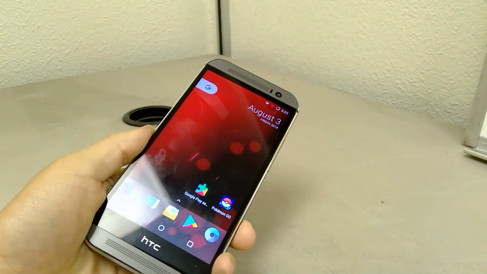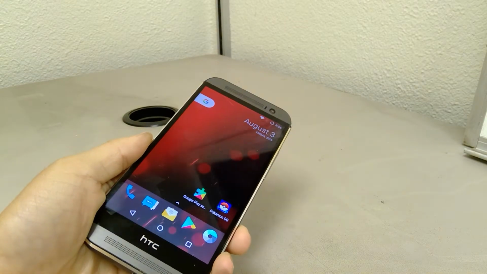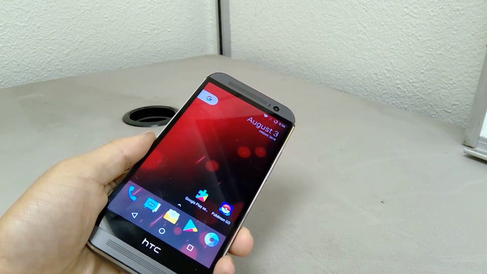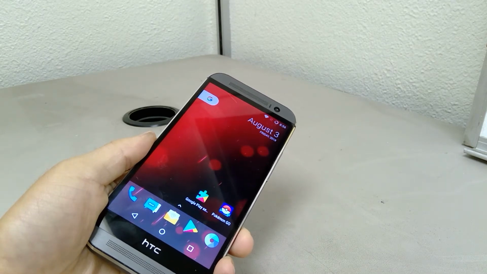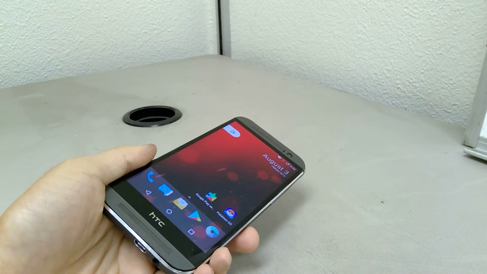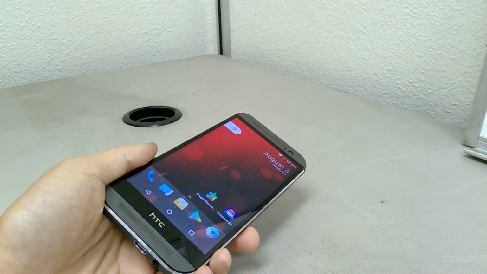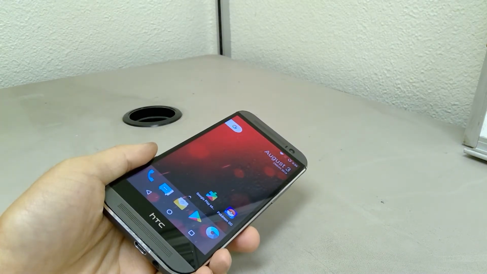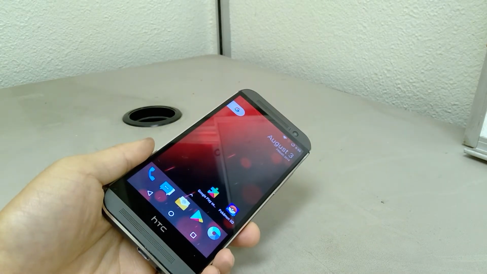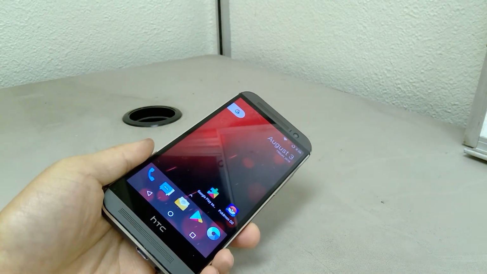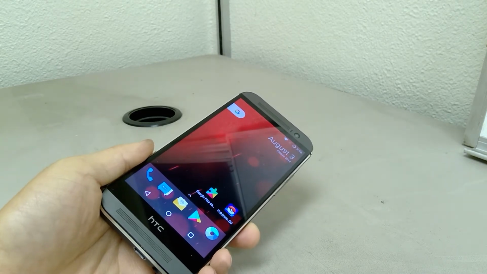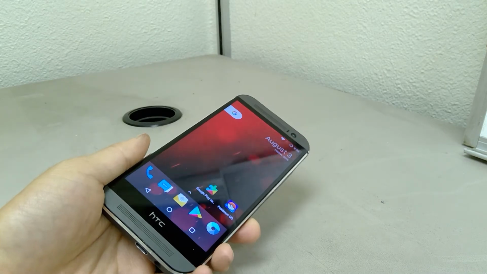I'm not going to use a custom recovery or Magisk or anything like that. I'm going to be demonstrating KingRoot. Now, personally, I hate KingRoot, but if it's your only option, go ahead and give it a shot. The main reason why I hate KingRoot is because the process is not reliable at all. It's a bit random and can be a bit erratic, and you might have to try a few times before it actually roots your phone. So let's go ahead and dive right into it.